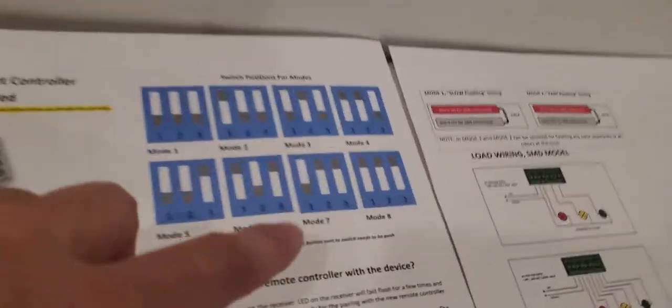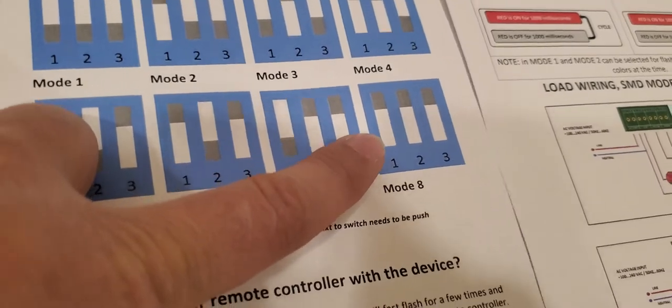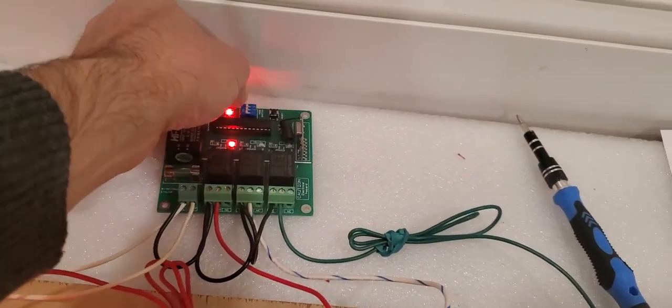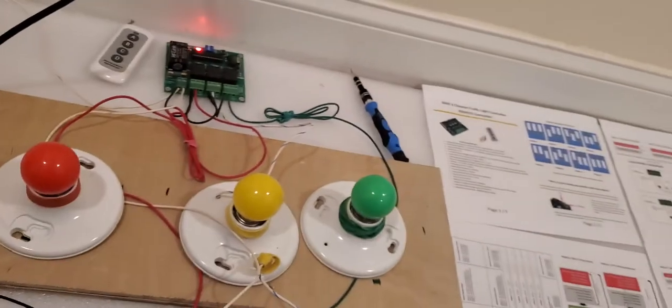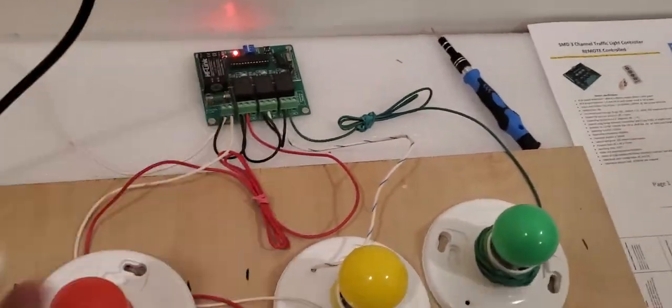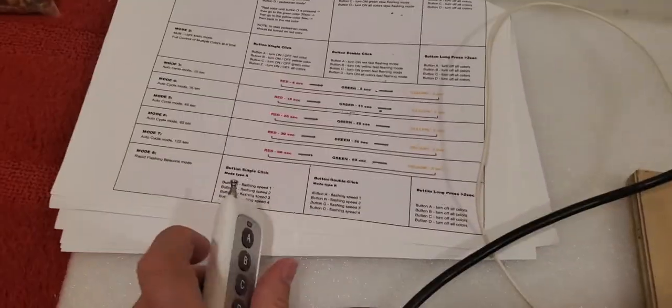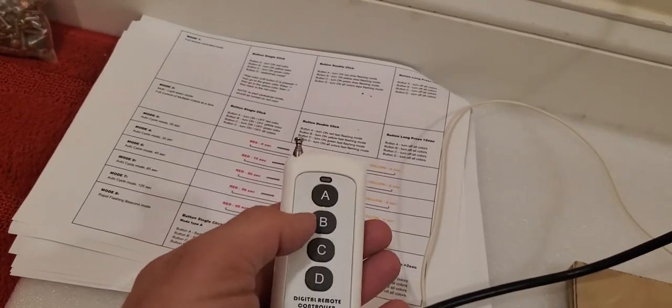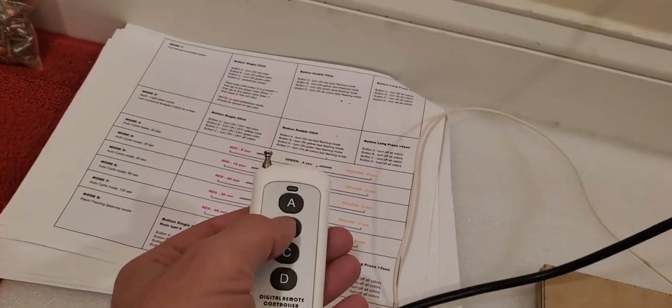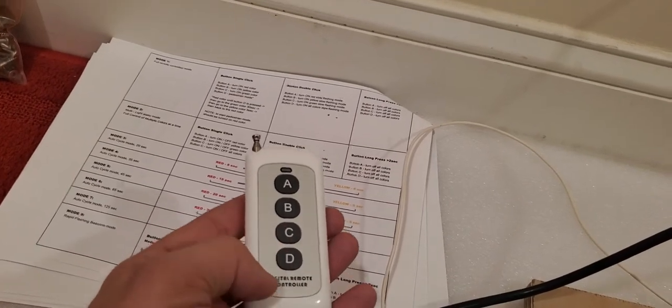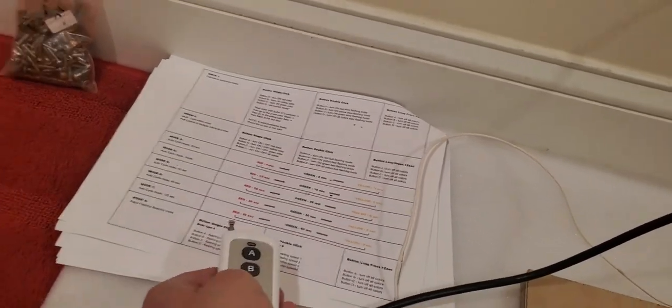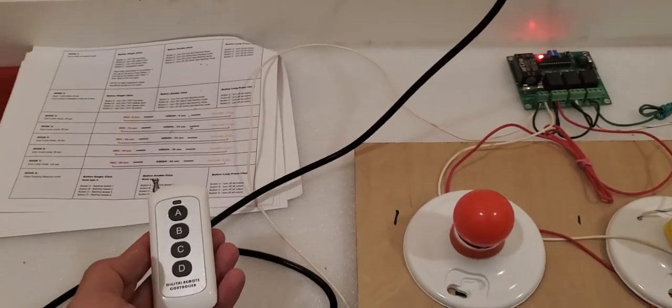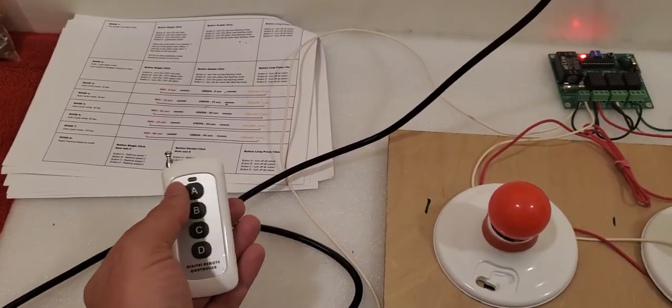How are we going to do mode eight? All of them are up. Okay, all of them are up, hit one time. Then depends on the button clicked, A is going to be fast, B is going to be a little bit slower, then C is going to be more slower, and D is the slowest one. So if you double click it is going to be flush.